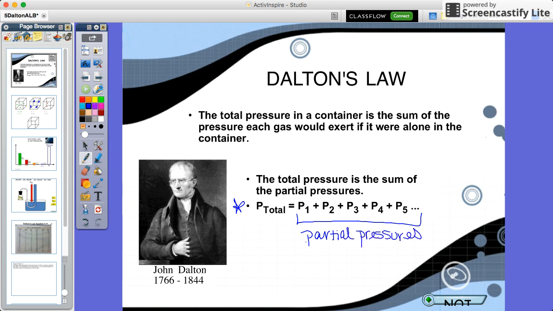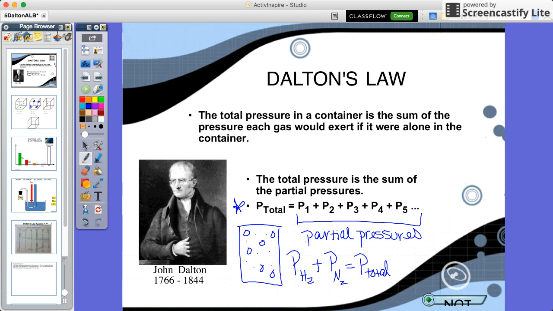So partial pressures occur when you've got like a beaker, or actually it would be a closed container, right? And you've got all kinds of molecules running around in here. Let's say those are nitrogen molecules, and then these ones can be hydrogens. What I can do if I want to get the total pressure is I can say the partial pressure of hydrogen plus the partial pressure of nitrogen is going to equal the total. And that's because all of the collisions that are occurring, it's going to be the sum of the total collisions.